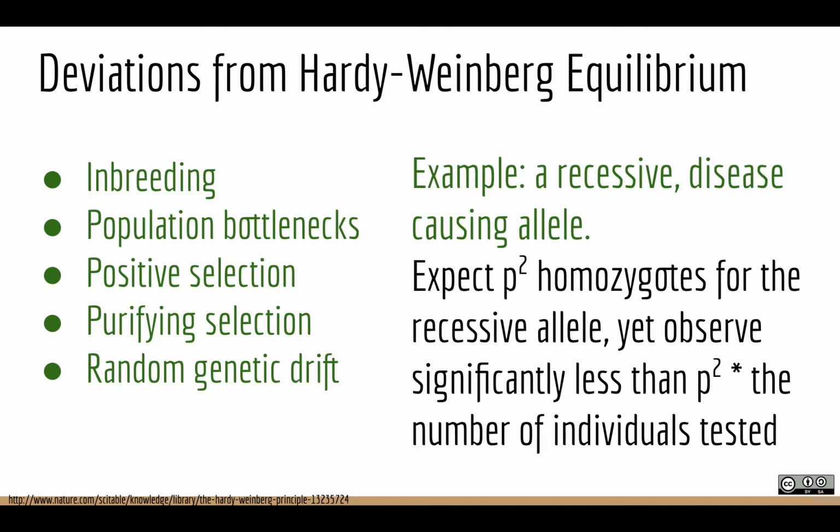But the problem is that there are other potential explanations for that depletion: inbreeding, bottlenecks, positive selection, purifying selection. So maybe the other allele is positively selected, or that allele is purifying selected in the case of a recessive disorder. Or it could just be randomness. There are just sites that are under drift, and we can observe deviations from the expected allele frequencies.